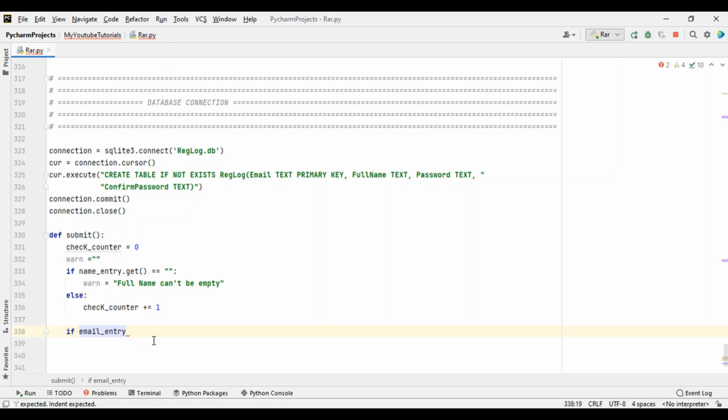So if email entry dot get is equivalent to empty string, which means if the email entry box is empty as well, then warn the user: email field can't be empty.